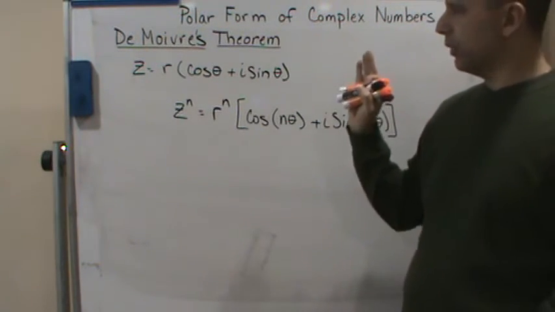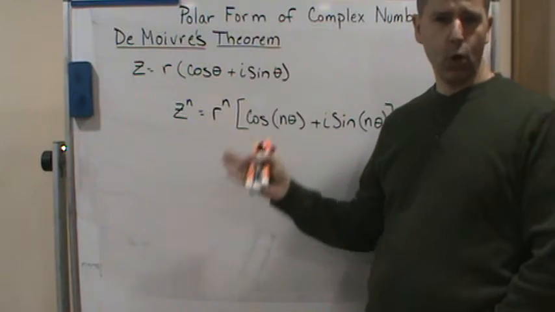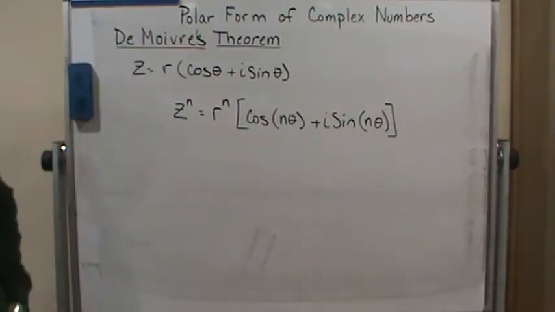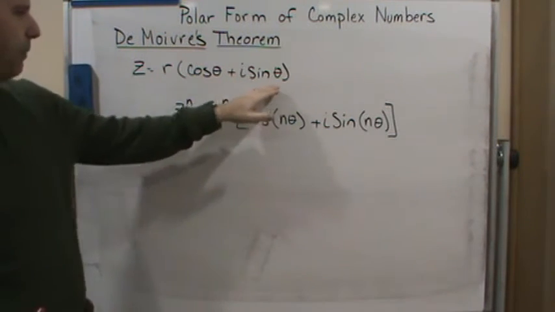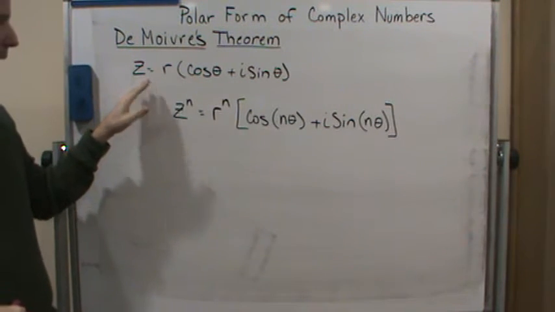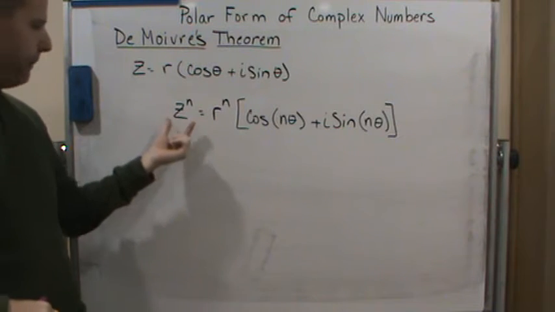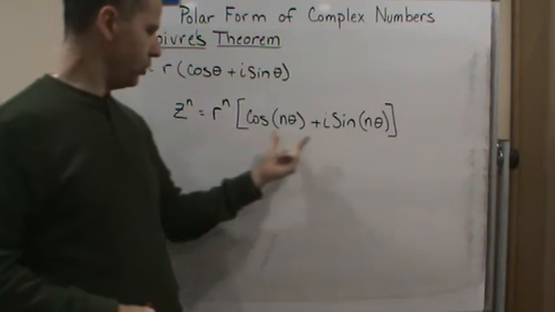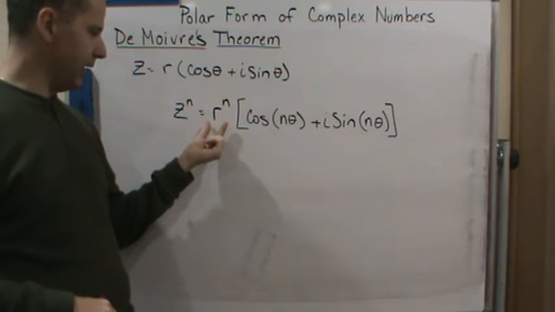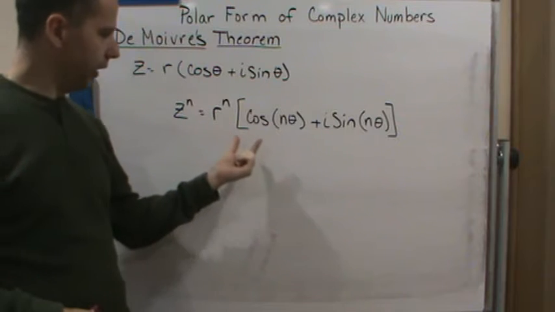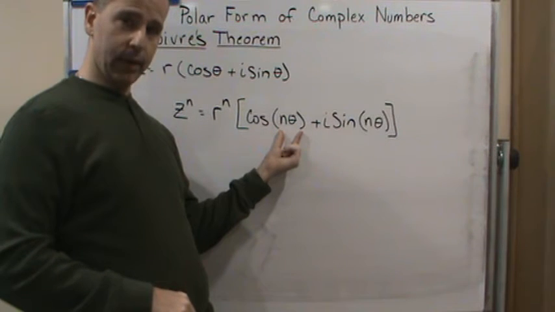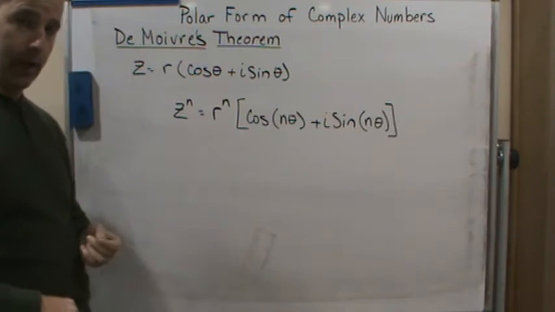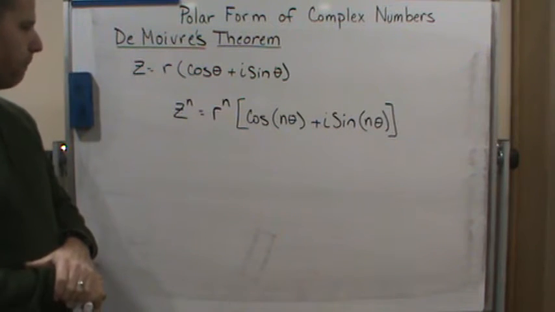Now, de Moivre's theorem we've covered in a previous video, but we're going to review it for this chapter because it's important. So, de Moivre's theorem says if I have a complex number in polar form, and I'm going to take a positive power, so n is a positive integer here, then all I have to do is apply this formula. I'm going to take the nth power of r and multiply the argument by n. Okay, that's it. Now we've seen this before, but it bears repeating.